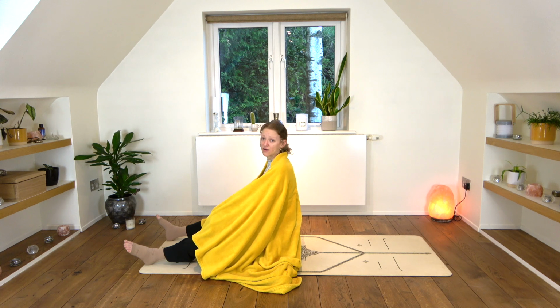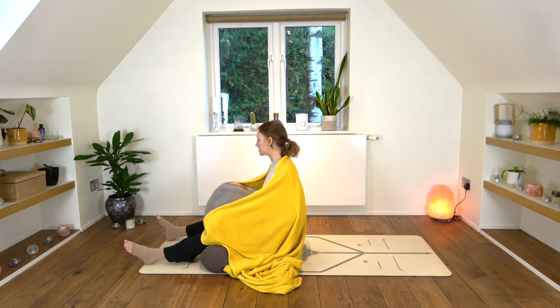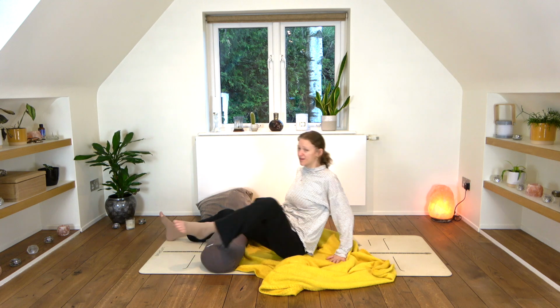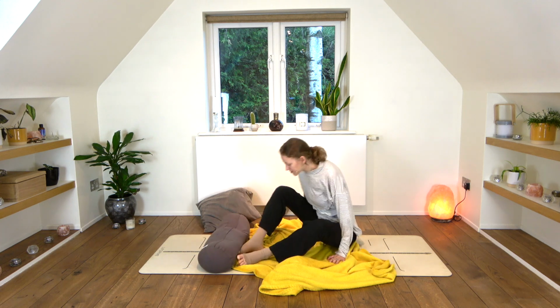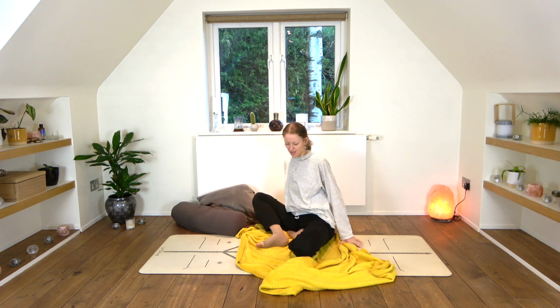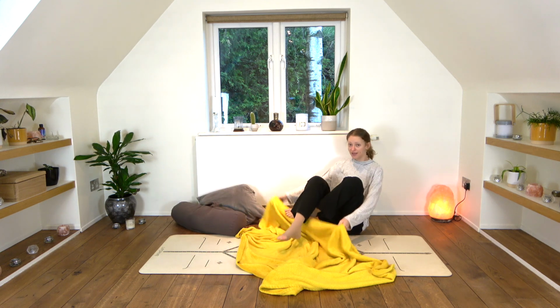Now we're going to take our final pose before Shavasana. How time flies when we're having fun, eh? So my ultimate comfortable pose. But then I would probably say that. So we're going to need this blanket or rolled up towel.